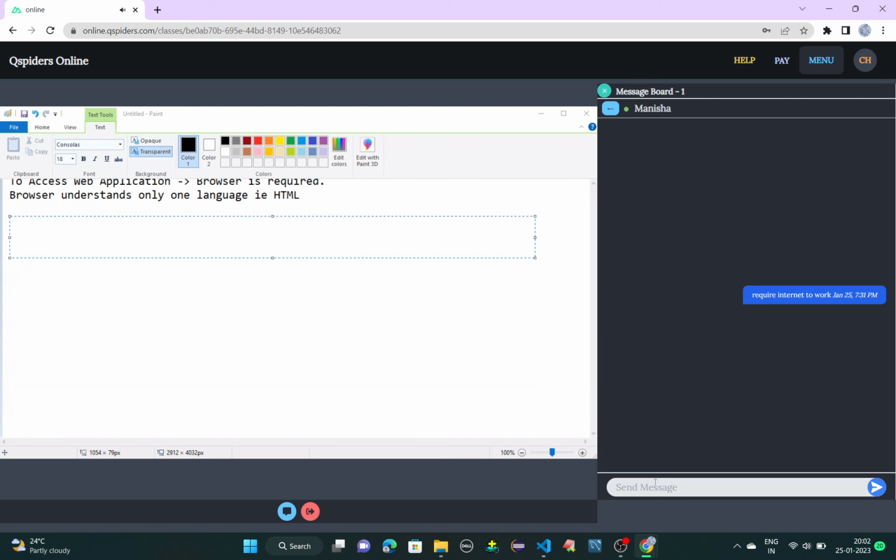Whenever you give any URL, any domain name, HTTP or HTTPS will come automatically. It is based on the website. HTTPS means it is secured. All those we will understand in more detail later. So now what are these HTTP, HTTPS called? Technically, what are they called? One person has given the right answer. I'm not asking the full form.